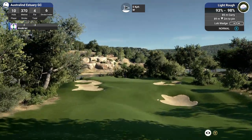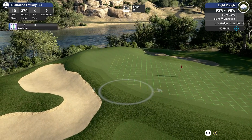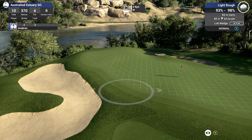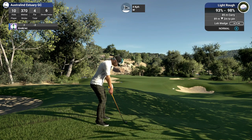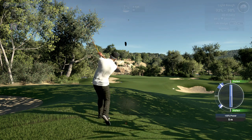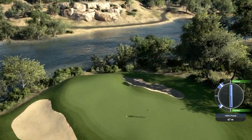Okay, we got a mad lie there. So I'm going to aim way out here and probably stuff my swing up and end up in that bunker. So, yep. This might not be too bad, actually. See, we are coming out of the light rough a bit. That wasn't a bad swing. That was good.